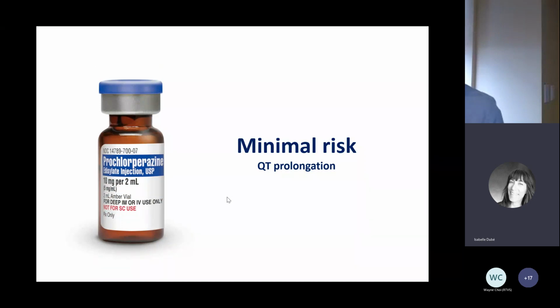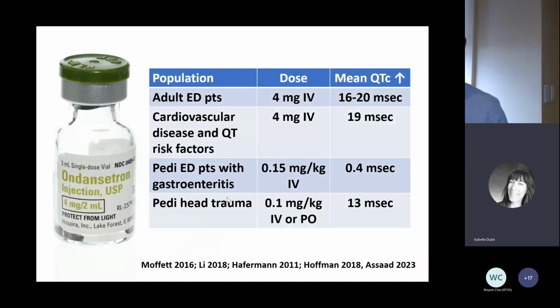But the one I think you actually care about is ondansetron. We use this all the time in the ED, and every once in a while there's a study that gets published that I look at and I think, man, I wish I would have thought of that idea. So a couple of groups basically took patients who were coming to the ED who needed ondansetron. They got an EKG before, they gave them the dose, and then they got an EKG after and measured the difference in the QT interval. Brilliant. I know it's not complicated, but sometimes you don't need it to be to get studies that are helpful and published.